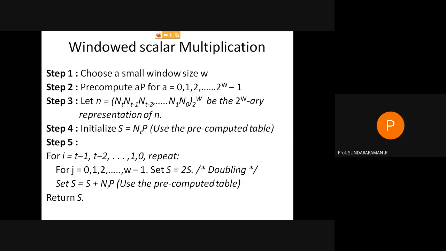Then step 3 is, now we have pre-computed some values, right? In fact, when we are applying this windowed scalar multiplication for a large number of scalars, then all the possibilities have to be generated. Otherwise, for a single instance, the chosen window values can be selected. So we will understand this particular concept. That means I'm not asking you to create the lookup table for all the combinations if you are doing scalar multiplication for only one case.